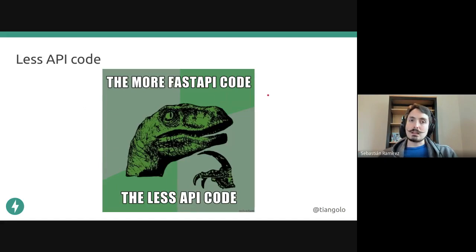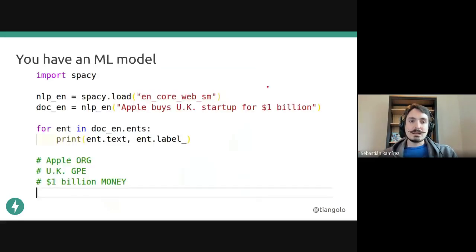And you can let the API specific parts for FastAPI. So now let's jump to the other side, to the machine learning side. Let's say that you have a machine learning model. For this example, we're going to use FastAPI, but this could be any other library that you are using. We could instead import a TensorFlow or PyTorch or something else.